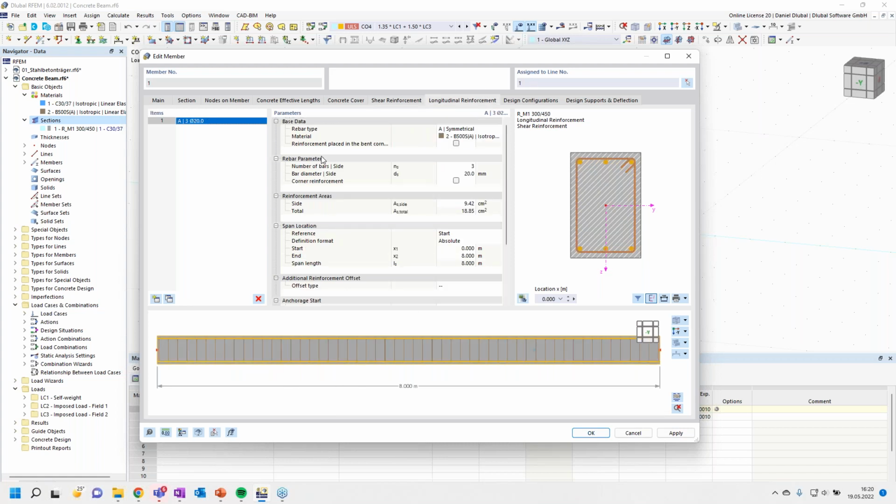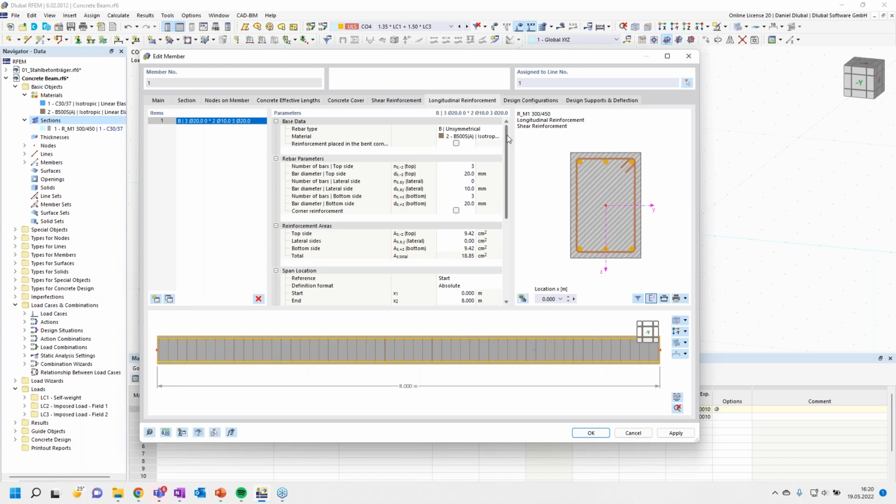Okay, now let's go to longitudinal reinforcement. Here I have some possibilities regarding the rebar type, symmetrical, unsymmetrical. In this case, I choose unsymmetrical. Unsymmetrical means that the top side and the bottom side are different.